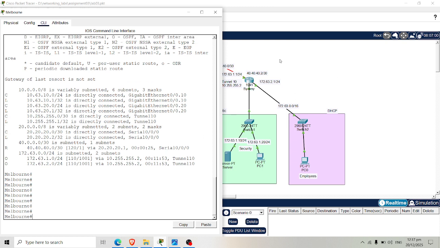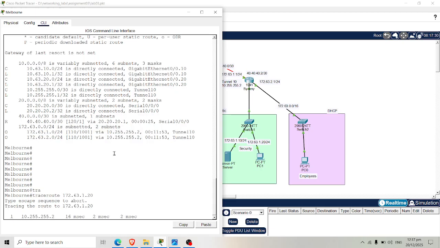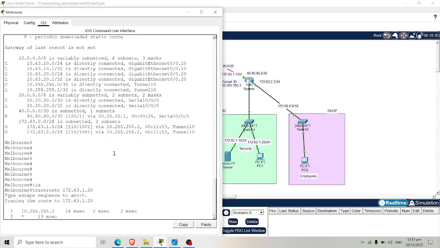Now we will look at the same things at Sydney. Before that, let's do a trace route to actually check the path. Let's try to ping this PC of the security side in Sydney, 172.63.1.20. Just a minute.